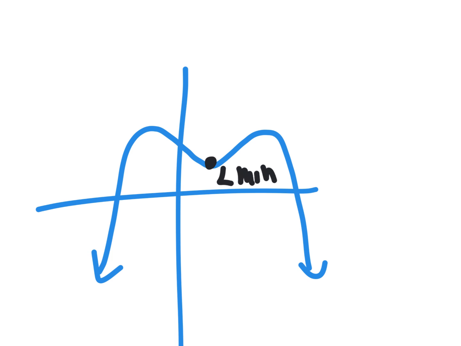Now, the next common thing for kids to say: so what's the absolute min then? There isn't one. I know it's tempting to say negative infinity, but that's implying that negative infinity is a low spot. There is no absolute lowest spot. So the absolute minimum, there isn't one. You just say there is no minimum. There's a local minimum, but there isn't any absolute minimum.